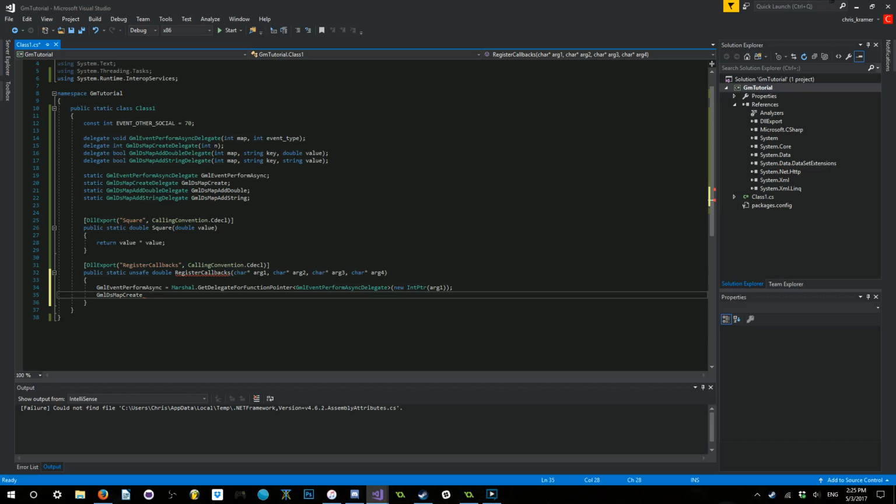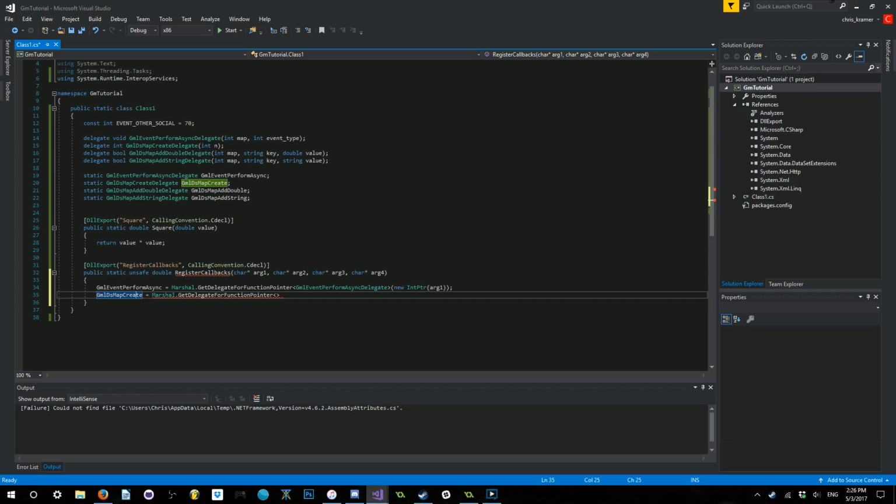So GML dsmap create is equal to marshal dot get delegate for function pointer. Like I said, it's going to be creating a delegate for a function pointer and returning that to this value.